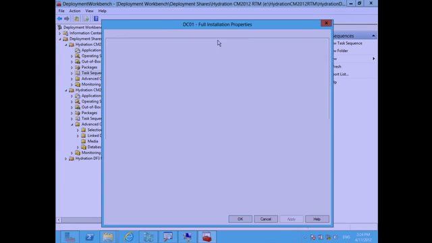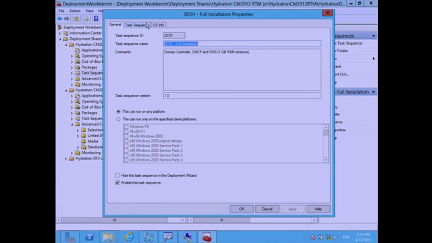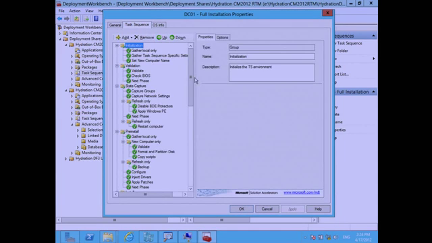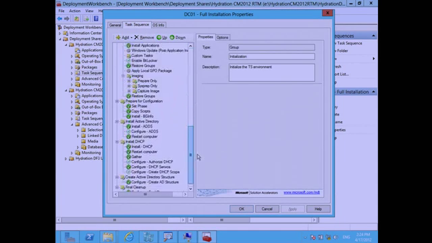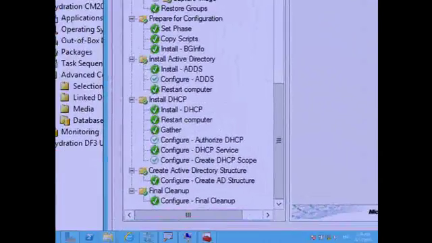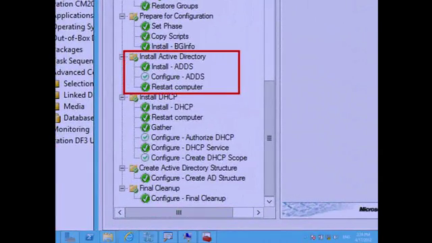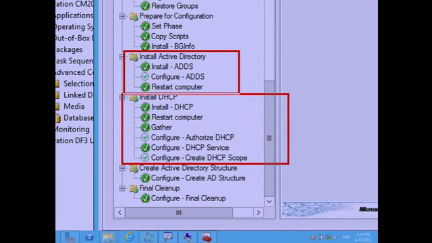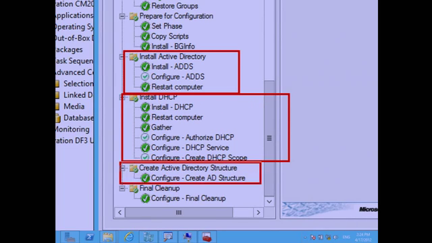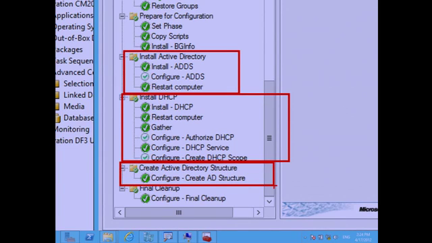So this sequence is actually a sequence that will deploy a full domain controller, create all the domains, and do all that stuff. So this sequence installs and configures Active Directory, installs DHCP and creates a scope, then creates a bunch of users and OUs and structure in AD, and finally does some housecleaning before it leaves. But in short, in 22 minutes, after starting a VM, you have a fully working domain controller, all automated.